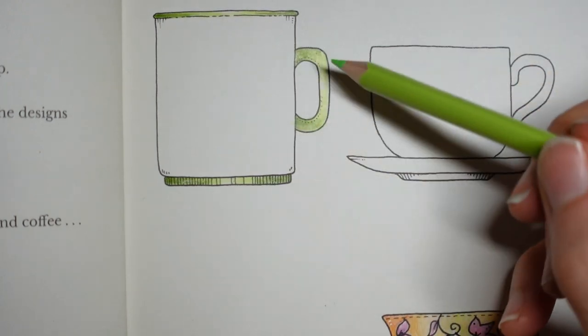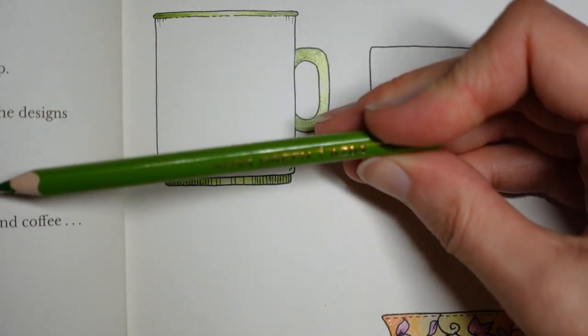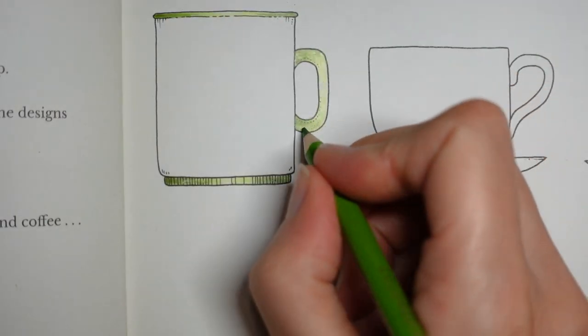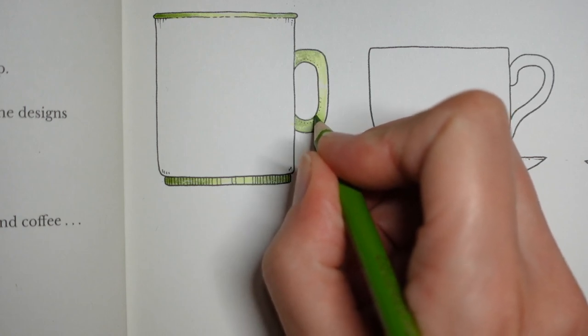Okay, those two haven't blended in that well. So I'm going to go back to my moss green and just do a few light layers.